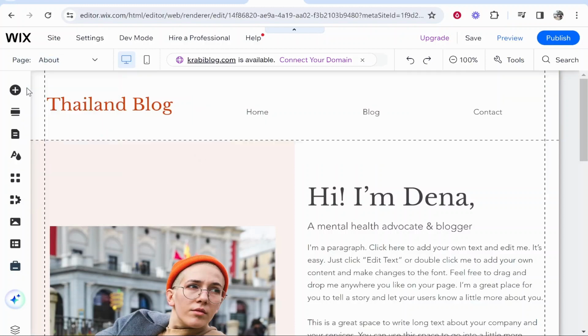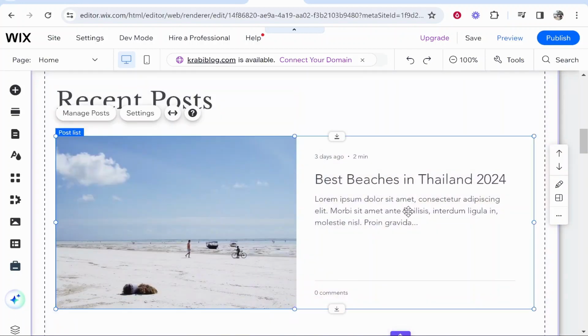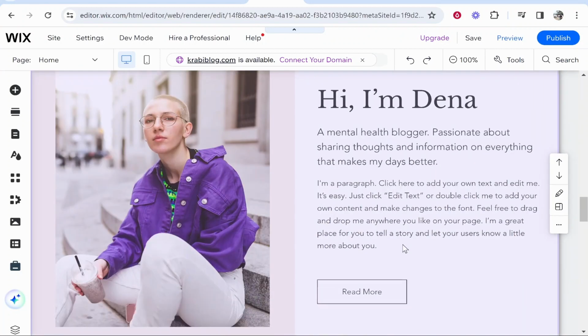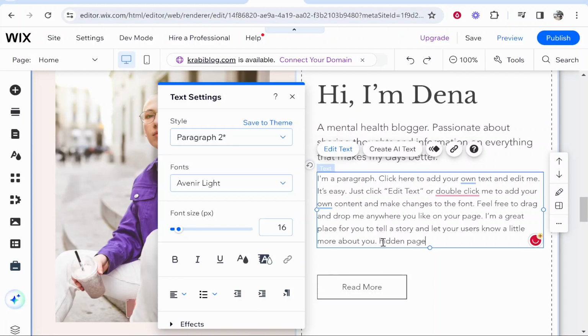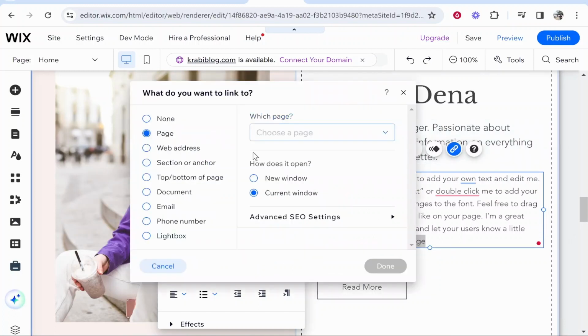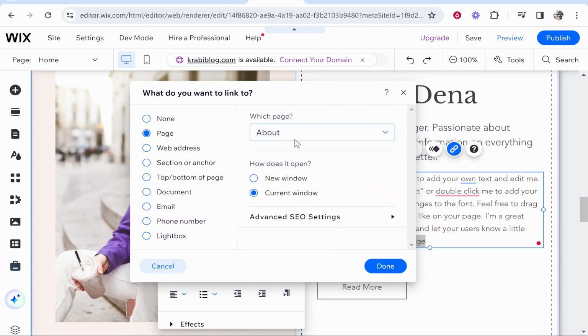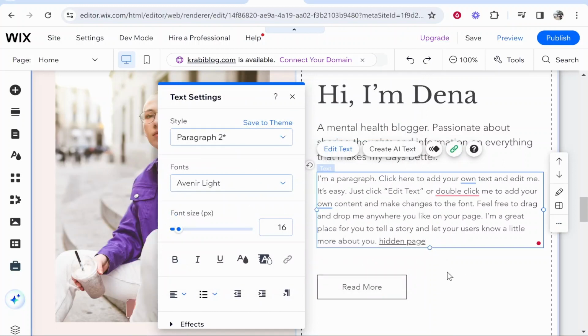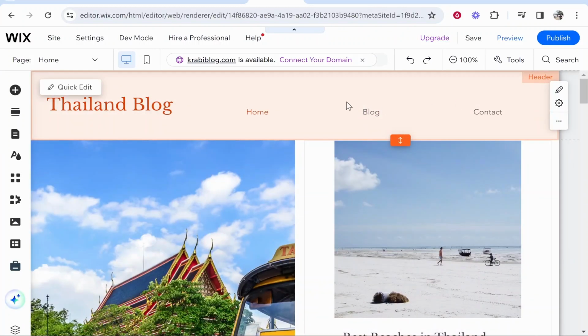Now, if you wanted to link this in some secret way with a link on your website, maybe you want to just link a bit of text to that page, what you would need to do is obviously create some text. So maybe you want to link it down here, and you want to then type out "hidden page." You could then go ahead and highlight this text, click link, and you could link to a page, and you could link to whatever page you want, which in our case is our hidden about page. And that would now be the only way that people could get to that about page, because they would not know that it exists without that link.